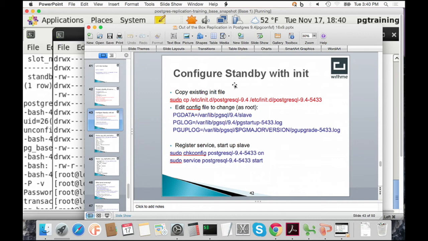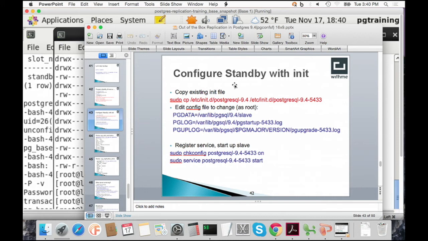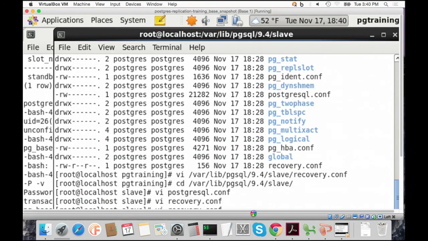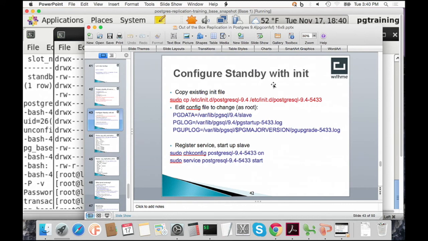So we'll be copying that file from /etc/init.d/postgresql-9.4 into a new file named -5433 for managing the slave database server on the same server. So just copy that file and modify the parameters written in the slide.